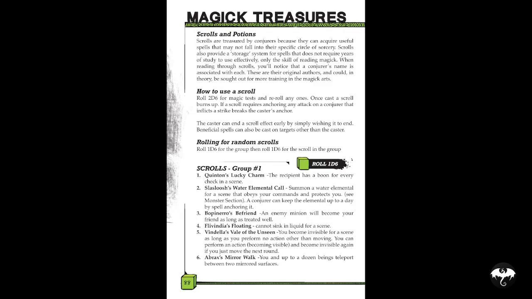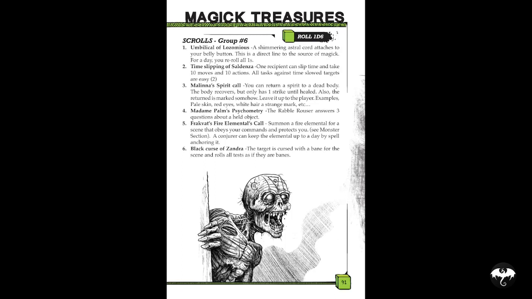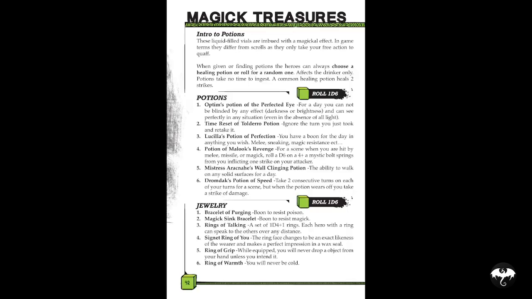Then we have a whole section on magic treasures, and these are groups of scrolls, potions, magic weapons that you can roll on. What I find interesting is that all the scrolls have a name of a person on, so it's not just a death wish, it's Tsar's death wish. It's not just a spiritual, it's Melina's spiritual. So this gives you a person's name. Maybe it's the person that invented it, maybe it's the person who's tried it out on, but it also gives you some scope for adding that person to your game.